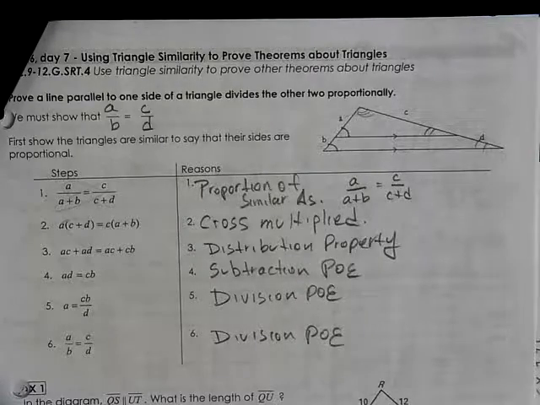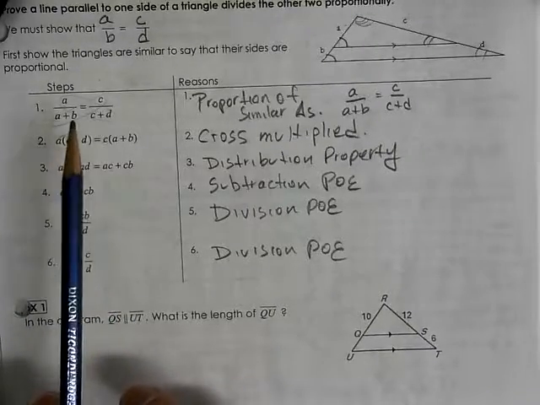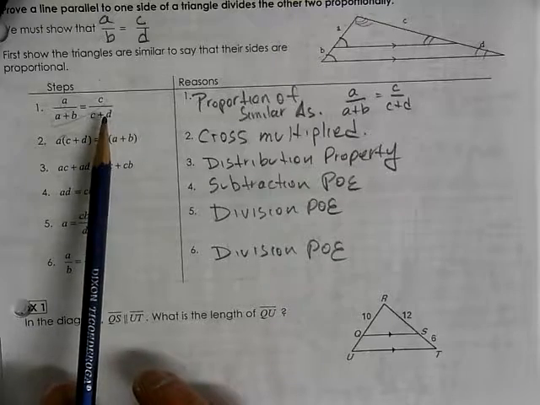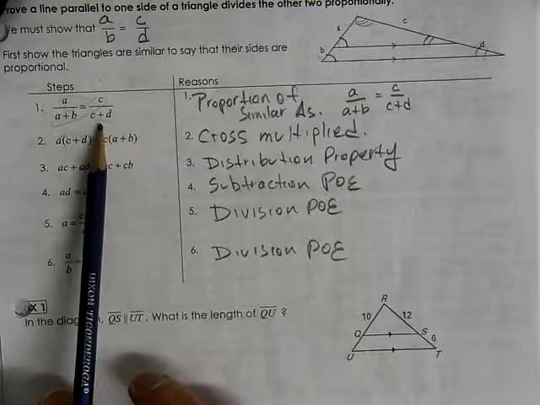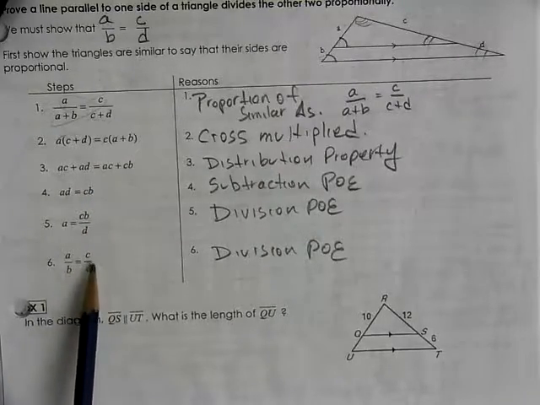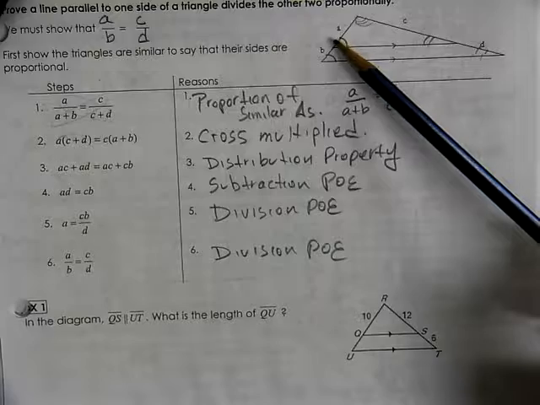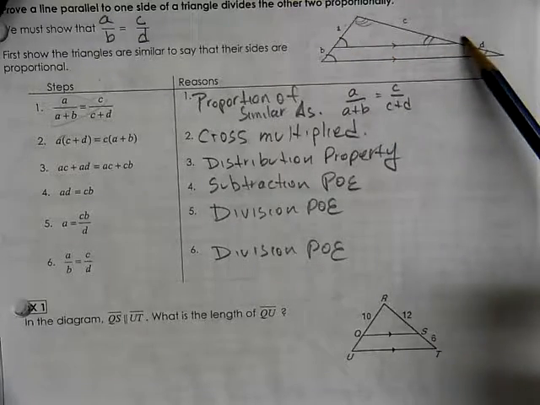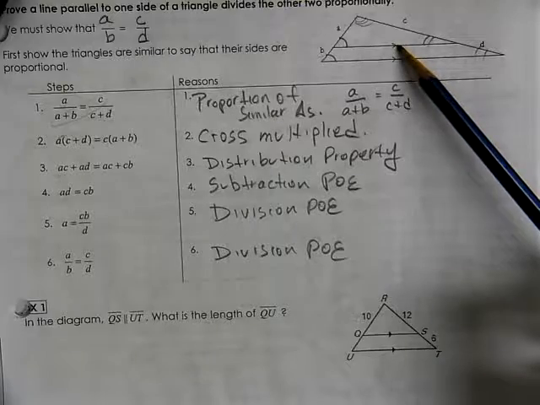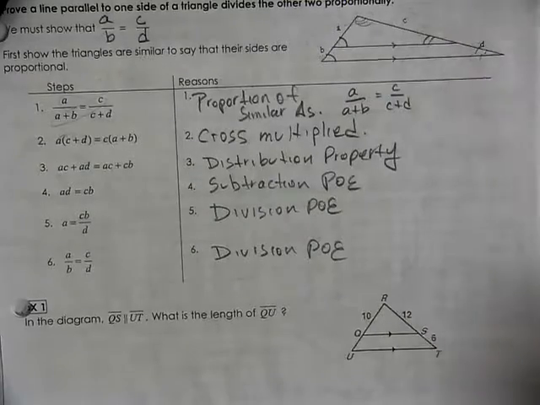So now, what we've done, we have taken our typical proportion that's made of similar triangles. We've worked our way through regular math steps, and we've produced a new proportion. We haven't used this proportion before. At least we haven't written it from scratch. It's come up in a few problems. And where this comes from is if one side is parallel to a line, then that line's going to divide the two other sides into proportional sides.